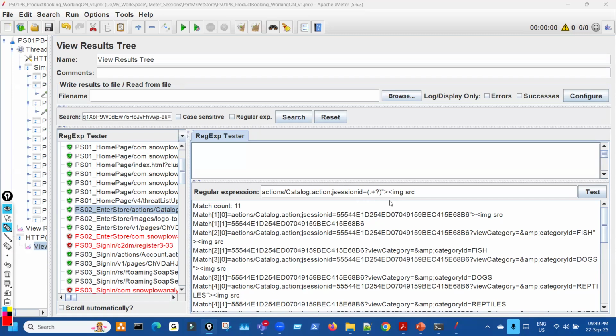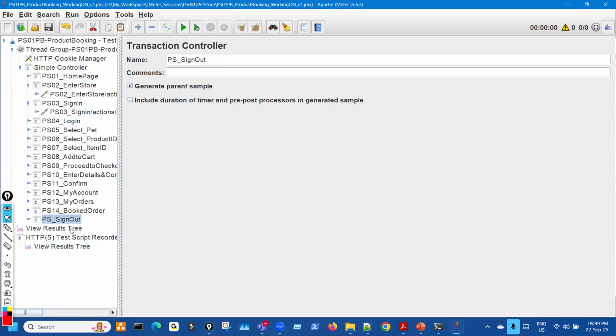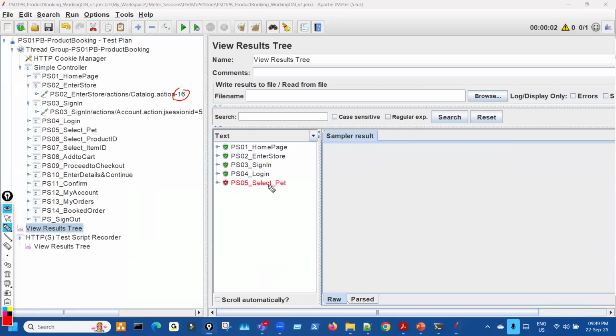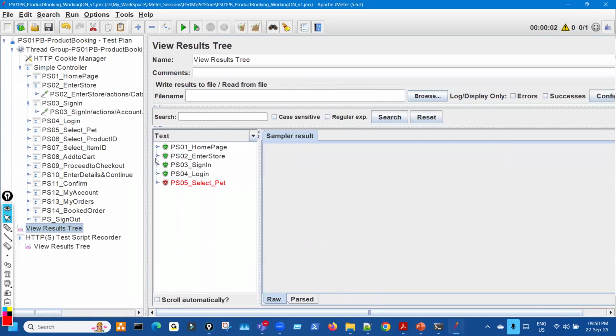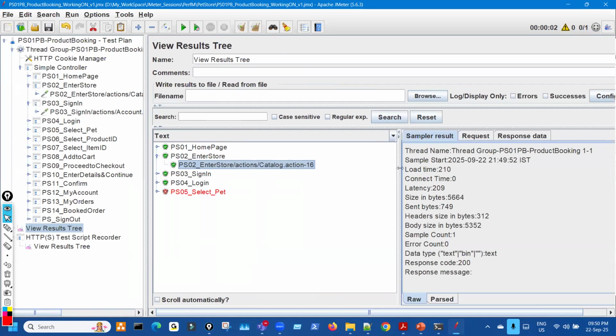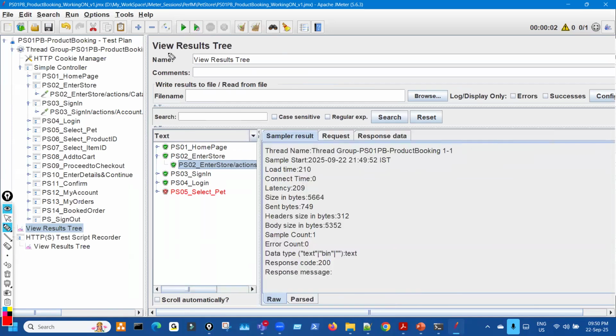Now, suppose I'll run this again. So same 16. Enter store, that is enter store. This is 16. This is rerunning, right?